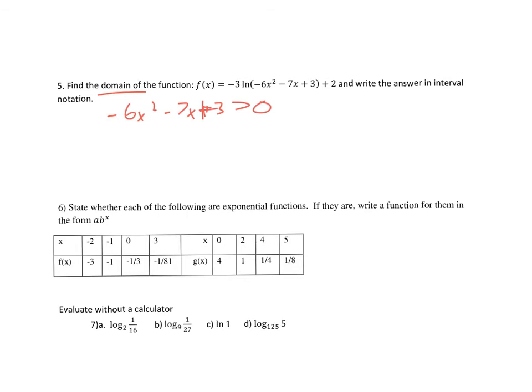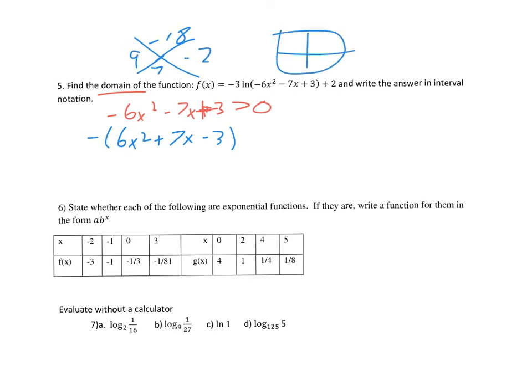All right, so there you go. So now I'm going to factor here. I'm going to go ahead and take out a negative, and I'm going to call that 6x squared plus 7x minus 3. And then I'm going to do an x box, so multiply to negative 18 and add to 7 would be 9 and negative 2. I do need the box here because I have 6x squared. I have negative 3, and then I have 9x and negative 2x. So this will be 3x minus 1, and then 2x plus 3.